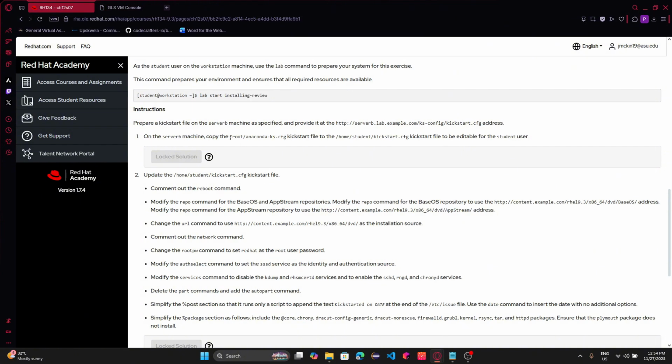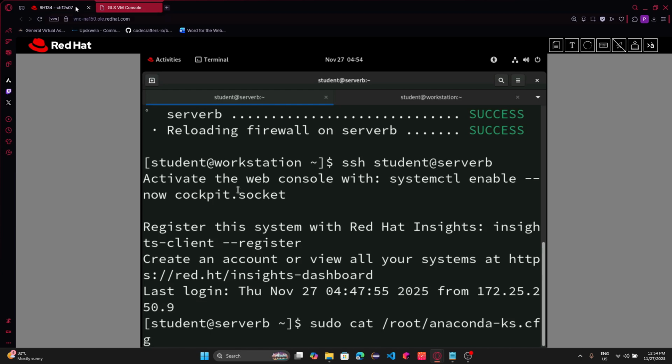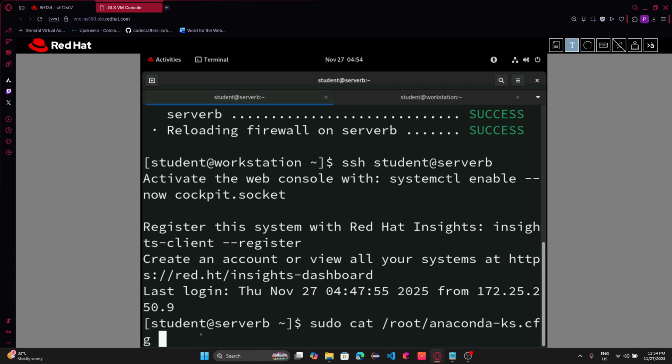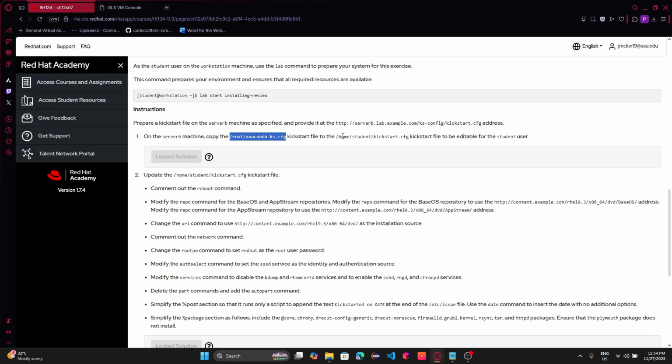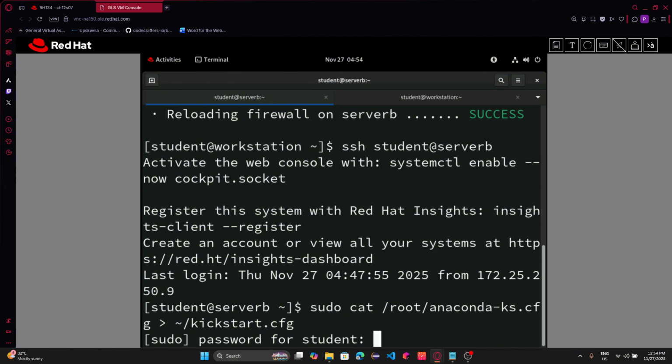We're just going to copy this file, CFG, then we're going to put an arrow, going to start the CFG. Okay, we're going to enter that. Then the password is student.